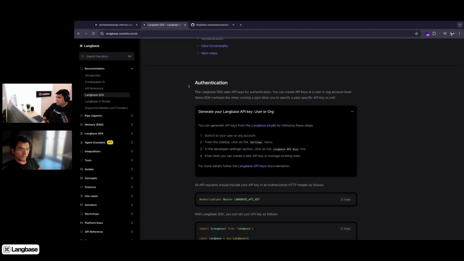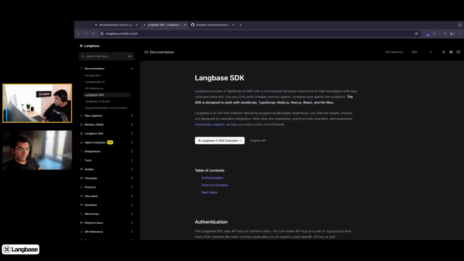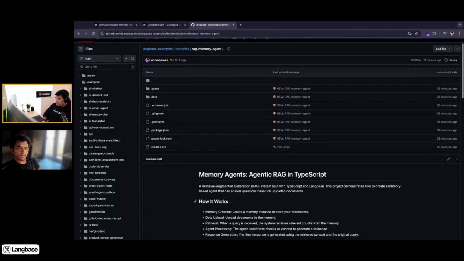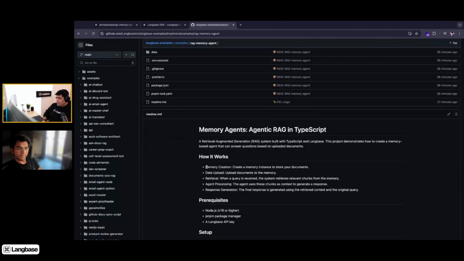Okay, now looking at all of the data here, let's start with something very, very simple, right? Let's start with what is happening here. We are going to be building a memory agent. We are going to be using Langbase for all of this. So we will create a memory to store your documentation.